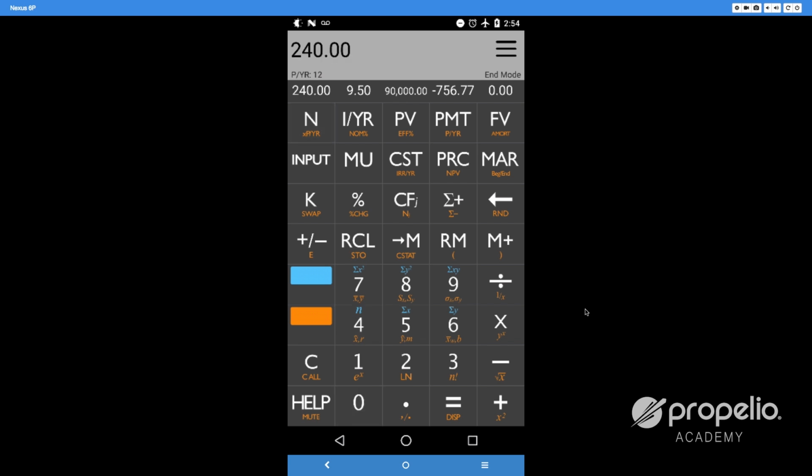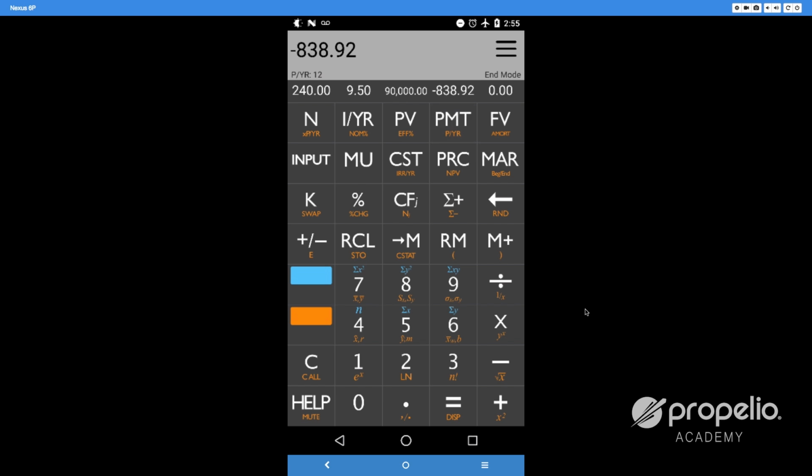And now we have changed it to where this top row is no longer correct. When you change one item on that row, something else has to change. It's a relational situation up there. So we changed one thing, we've got to change something else to make this right. We've got to solve for something. Well, in this case, we want to solve for the payment, because your buyer said, how much would a 20-year loan be? So I'm going to push the payment button. It's going to say $838.92.